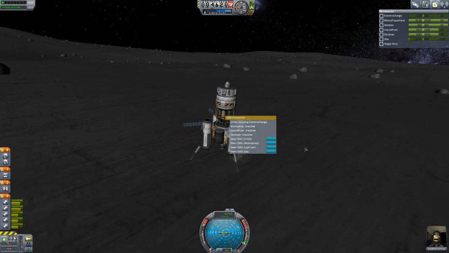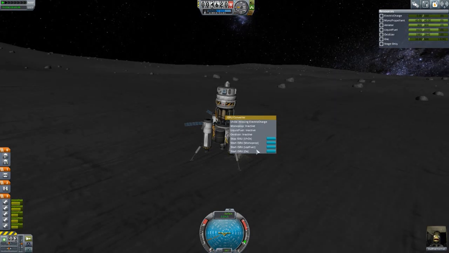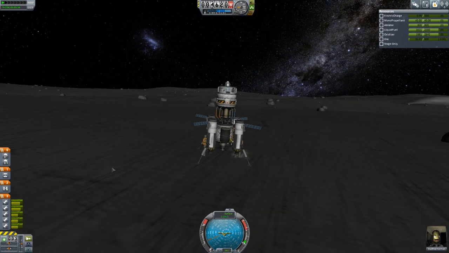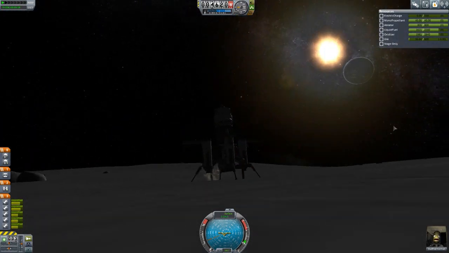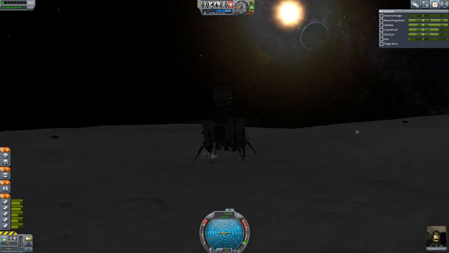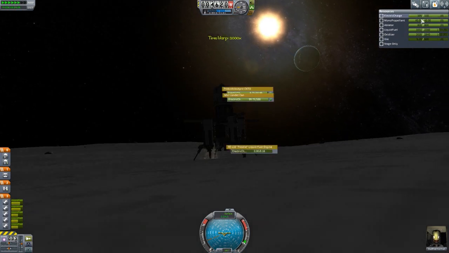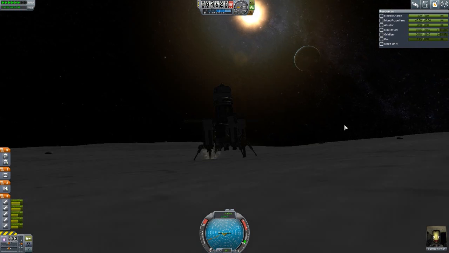And the third thing that I have is an ISRU converter, which there's a lot of things that you can do with this. You can make monopropellant, liquid fuel, oxidizer, or liquid fuel plus oxidizer out of ore, out of things that you get. That means this ship, given enough time, can actually refuel itself. And that is what I'm in the process of doing right now. Let's actually time accelerate a little bit and we will see the fuel go up here.